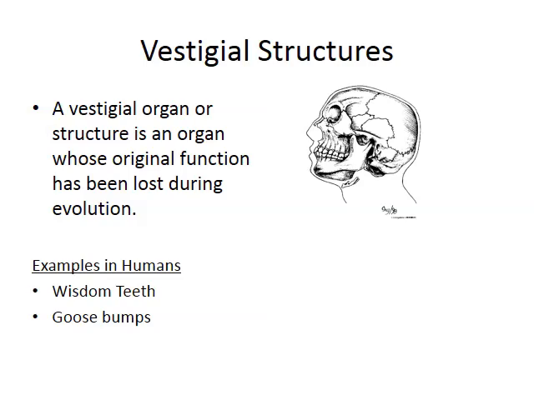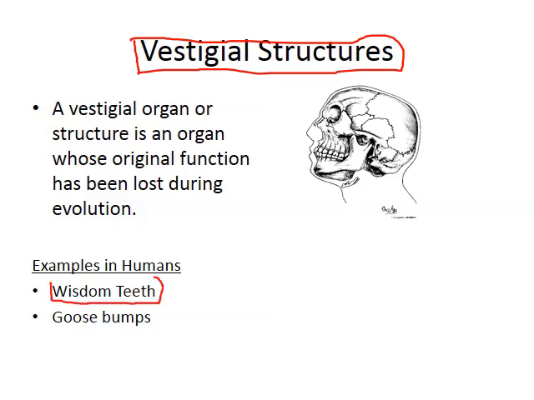I think one of the coolest pieces of evidence for evolution is vestigial structures. So these are organs that we don't need anymore, and our body slowly loses them over time. So wisdom teeth. There's no space in our mouth for them. Why do we have them? Well, our ancestors had larger mouths that allowed them to fit all those teeth. And humans typically died before they really had to worry about wisdom teeth a couple thousand years ago. So why bother? And goosebumps. Goosebumps help hair on mammals stand up so they look bigger for predators. All they do for us is tell people that we're cold.